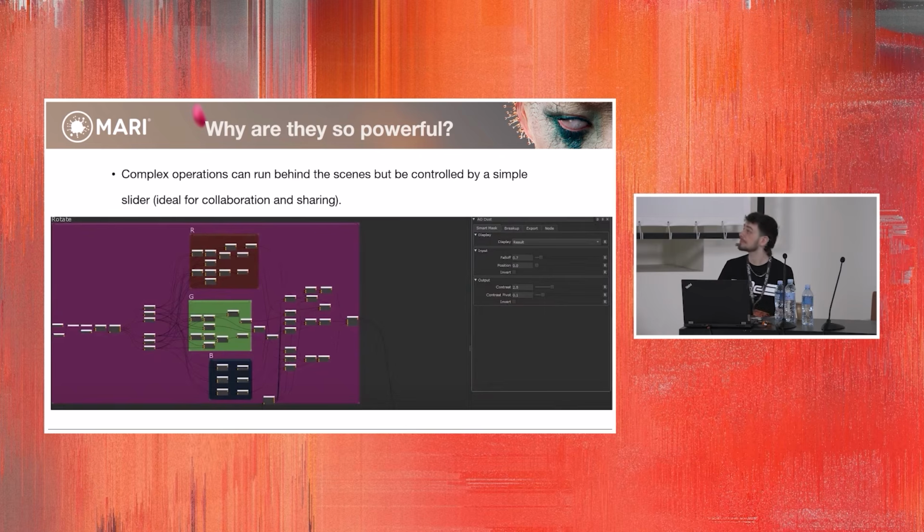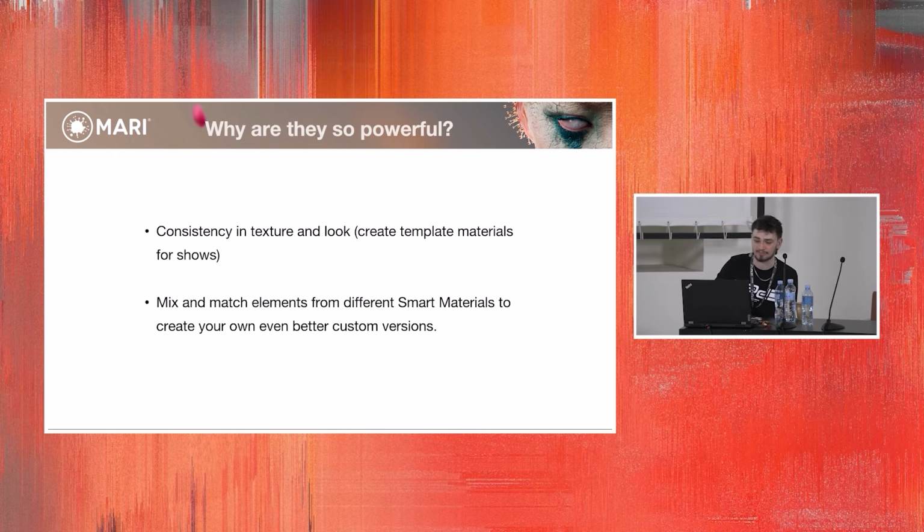Another thing is, with smart materials, for example, here you have an extremely complex setup, which was probably made by a really technical artist. And if I got this smart material, I would have no idea what's going on. So the fact of having sliders, which basically tell you what's going on, and you don't have to go inside the node, is extremely useful. It means that someone that's extremely technical can create those things, and then someone inheriting it, who is more creative, just has those different sliders to play with and doesn't need to understand whatever's going on. It's great for consistency in texture and look.